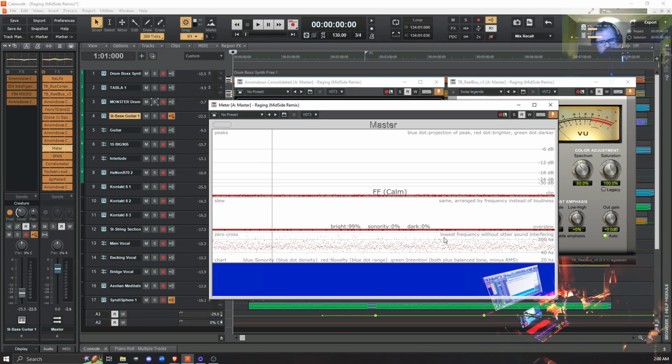But then sometimes I get it to the detail that I like, but the brightness can be somewhat irritating to me, and I think to others, and can lead to fatigue.